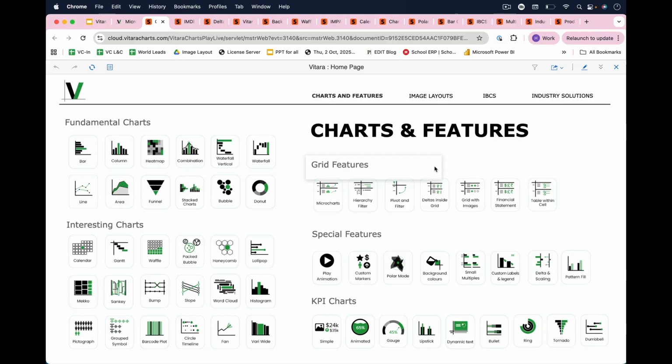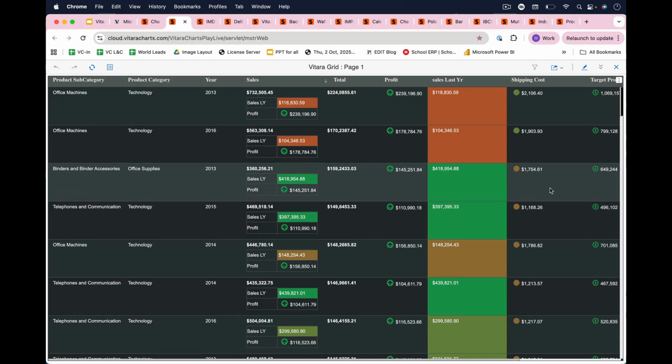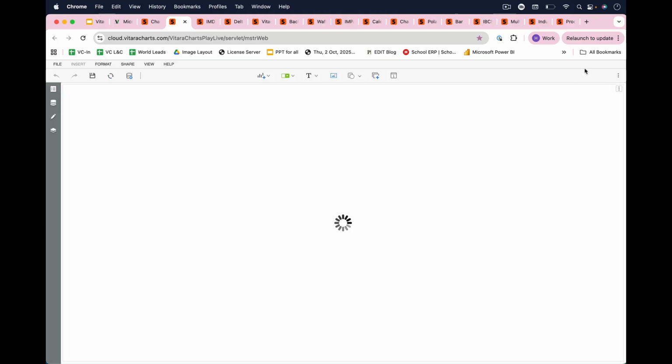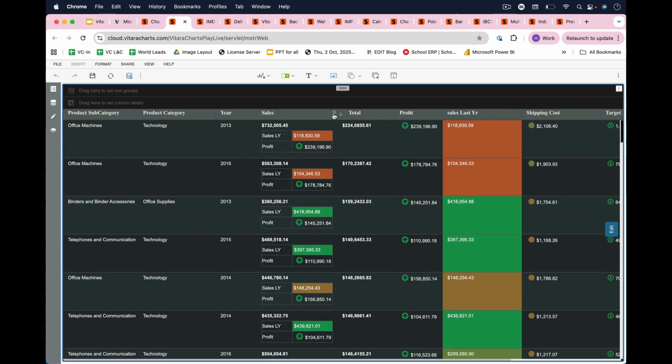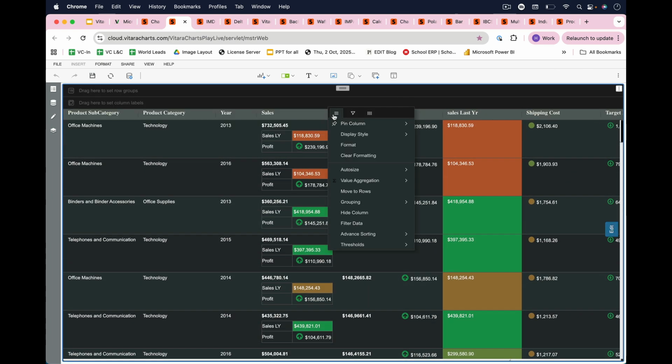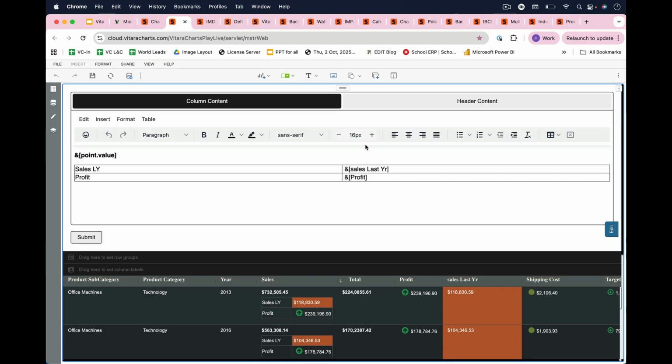But more importantly, if you have data which is very granular and you're trying to incorporate a table within a table, your only option earlier was to create multiple tables, but we've now saved you the trouble, so you can insert tables within tables. This is just a 2x2 grid, which is very simple, but you don't have to just stick to a 2x2 grid. You can actually go ahead and create any size of grid and insert that. Let me show you very quickly how this can be done, because this is a new feature. So you click on the hamburger menu, click on format, and this is where the insert option comes in. So you can insert different images, you can insert links, but you can also insert tables, and you can define how big or small you want the table to be.